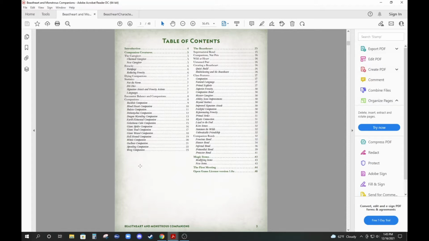So that is the first part of what is in this PDF. But the second part is the focus on the class itself, the Beastheart, which is the adventurer that you might want to play that has even more things they can do with these companions. The idea with companions is any player and class can possibly have a companion, but the Beastheart has a supernatural bond with their companion, and there are class features that build into the companion and themselves, and they build off of each other.